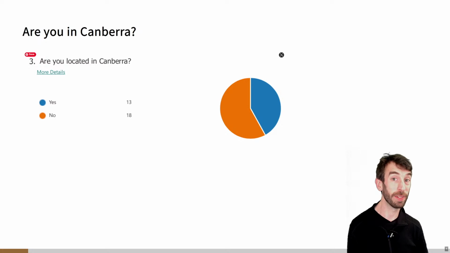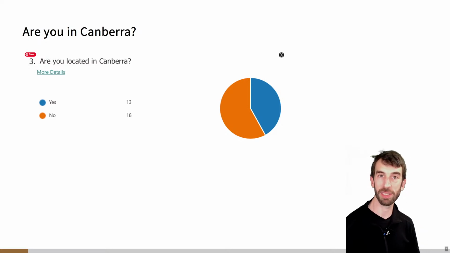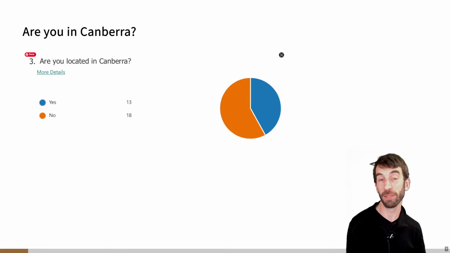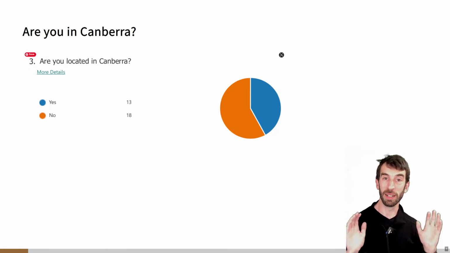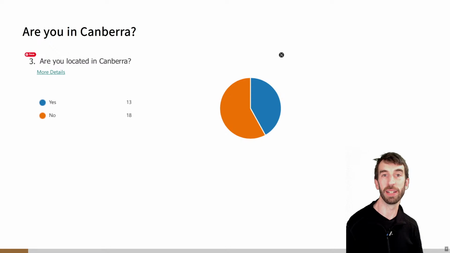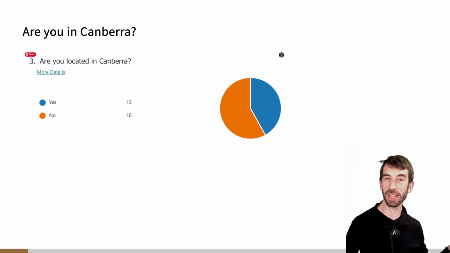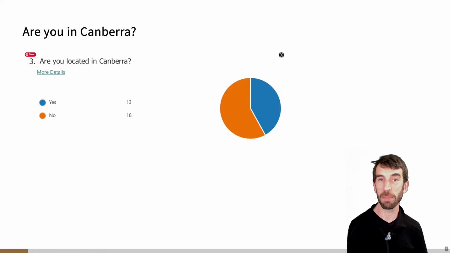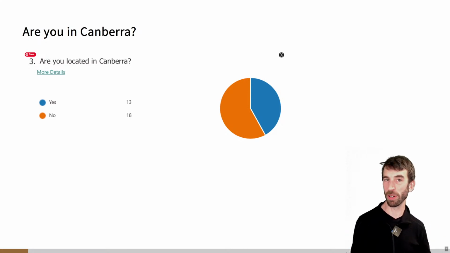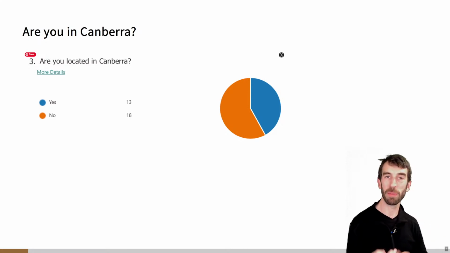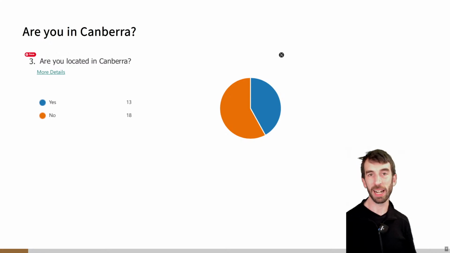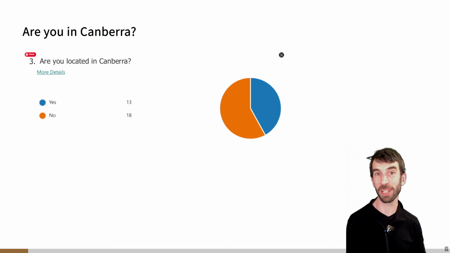Most of the folks doing the survey weren't in Canberra, and I think that's something we should all keep in mind about this course. There are a lot of folks here who are not students on campus, not in Australia. The majority of the students are enrolled in ANU degrees and studying remotely from wherever they may be around the world. So we've got a very diverse bunch of folks in this course, and it's something to keep in mind with your online interactions, right? Not making assumptions about people, about where they are or what their situation is, because we do have such diversity.